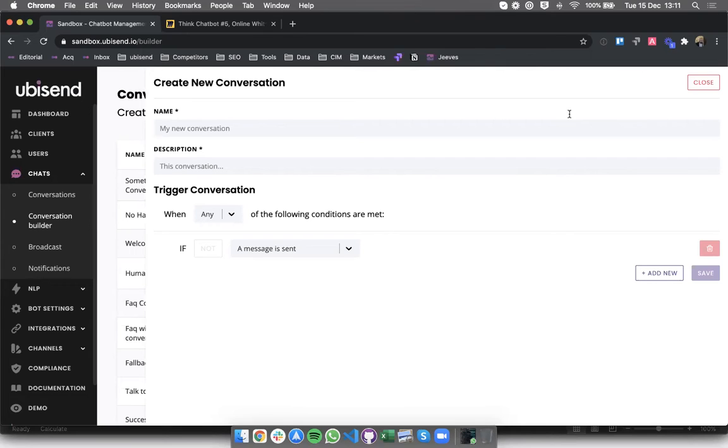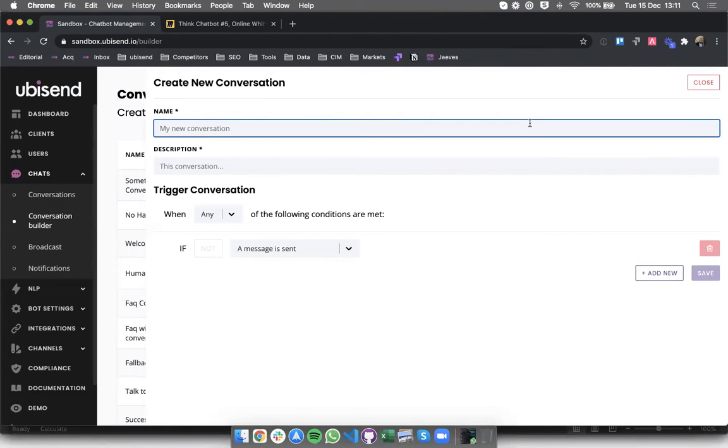So that's the way I like to work. I completely appreciate you might not want to do it that way, and you might want to go gung-ho and just create all of the integrations and do all of the geeky stuff first. But if I had to give a piece of advice, it would be to build it this way rather than the other way. Okay, so let's call this the Secret Santa conversation.